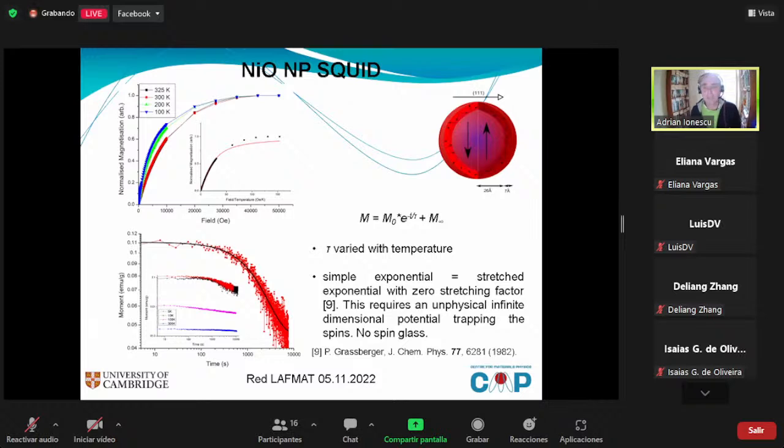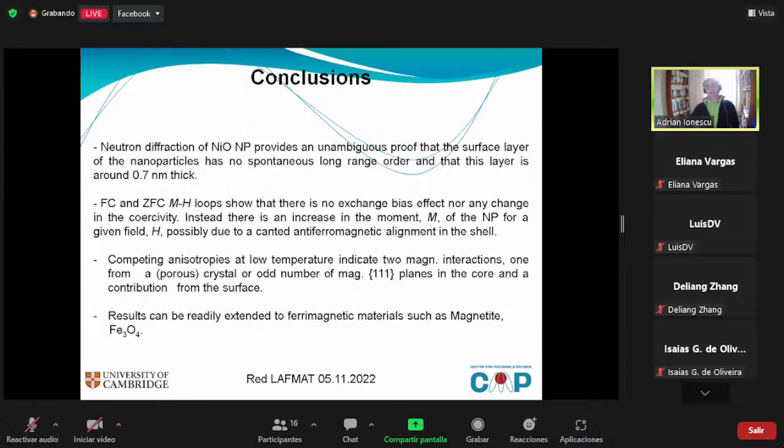But finally, the referees agreed that we had enough convincing data and allowed us to publish. So we basically submitted this, and I think showed that you can use standard neutron diffraction to extract the sizes of nanoparticles, and that we have delivered an unambiguous proof that indeed the surface layer of these nanoparticles is differently magnetized than the core. So not only have we delivered a technique which in the meantime a lot of people have started using to study magnetic nanoparticles, but you can also actually quantify the thickness of this disordered shell.